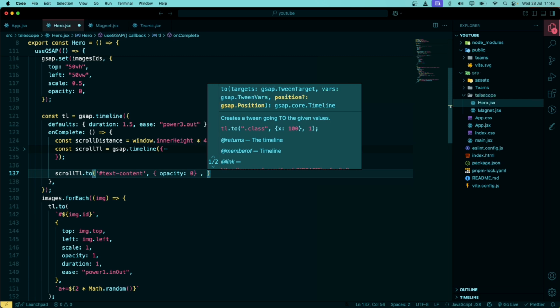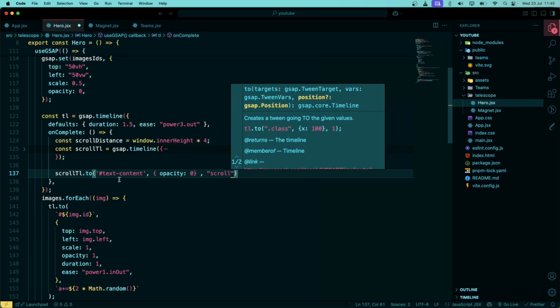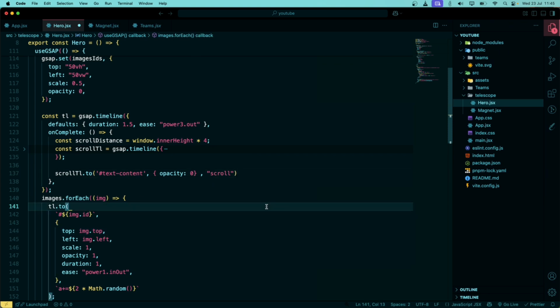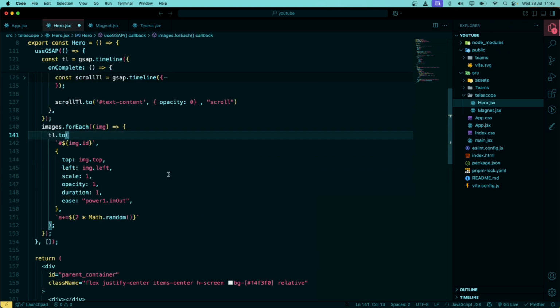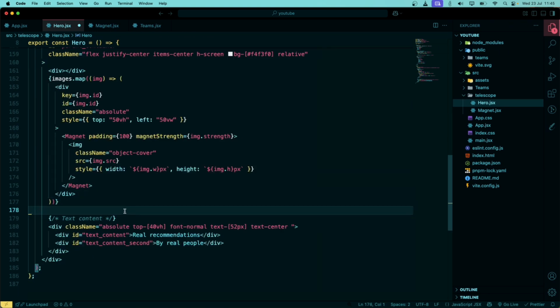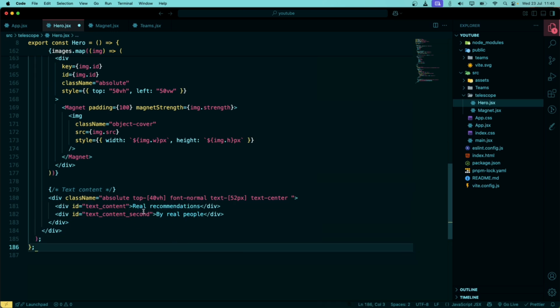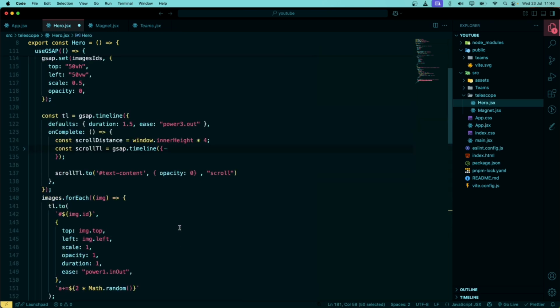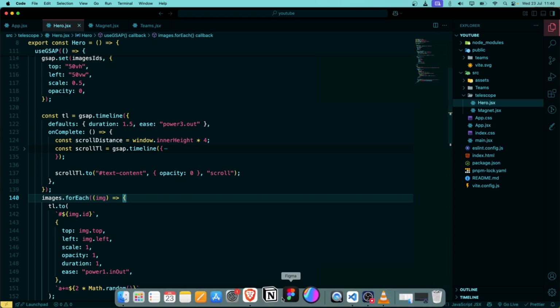For the identifier I will use scroll, so that we know that it is a scroll animation. Initially the text content's opacity is 1, so it is visible, but when we scroll, the opacity will slowly change to 0, so that it will be invisible, like in our original animation.